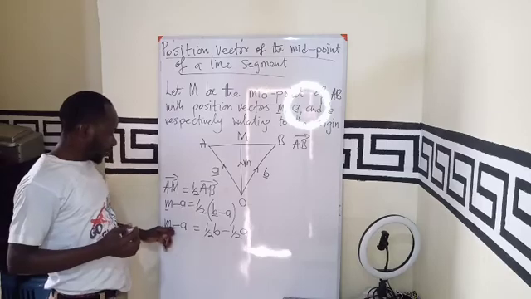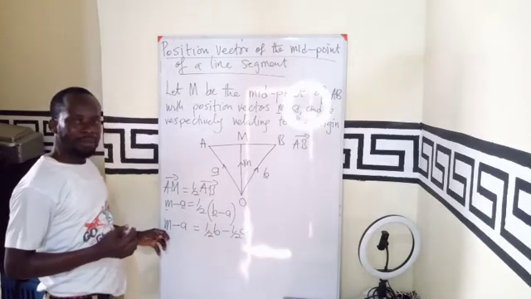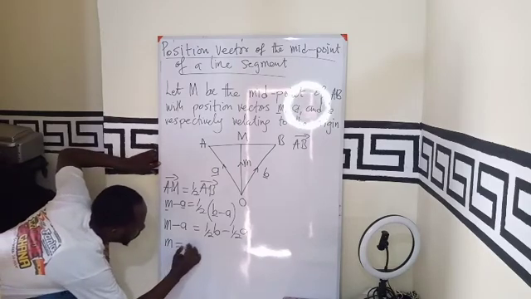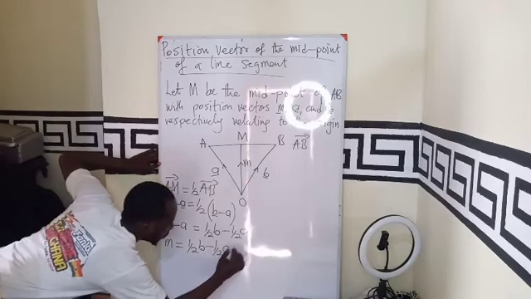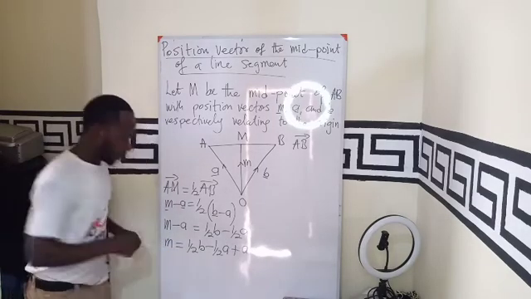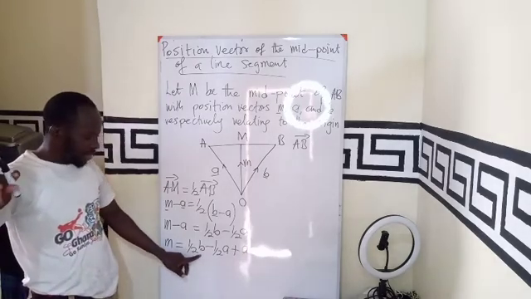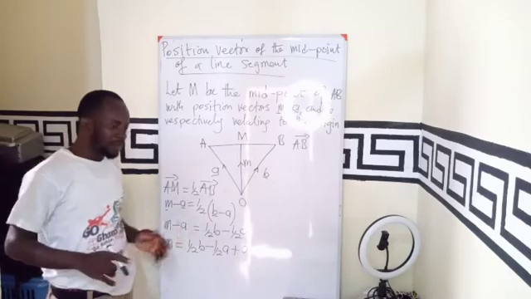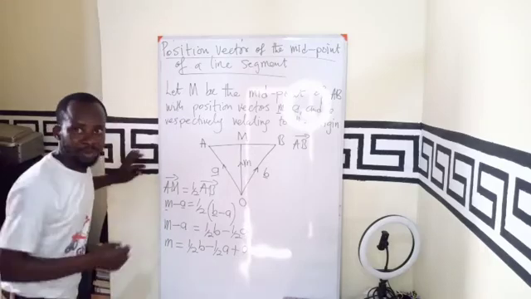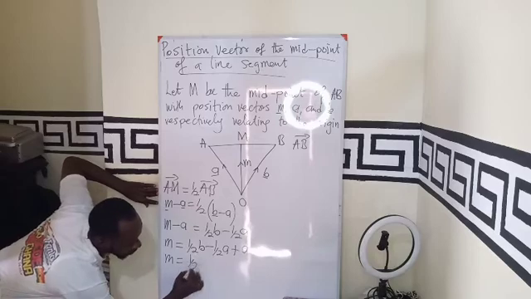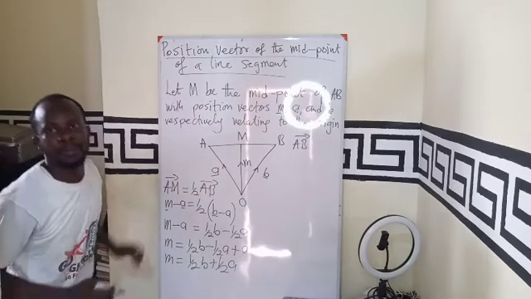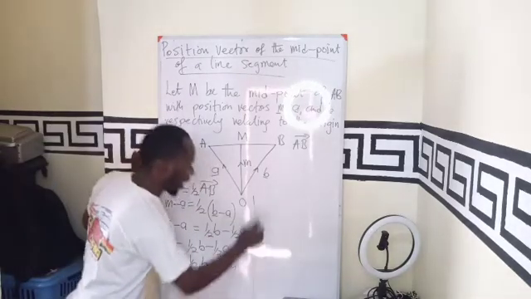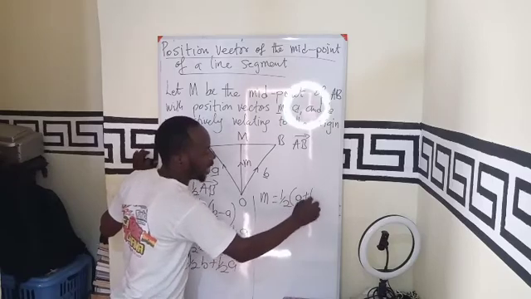Now we can see bringing the A to this, leaving the M, seeing that is the midpoint you are looking for. So I have M equals to half AB, half B minus half A plus A. This is just the coefficient here. Minus half plus 1 will give us a positive half. So that simply means that we have our M equals to half of B plus half of A. And we know that half is common so we can group that. So we can have M equals to half A plus B.